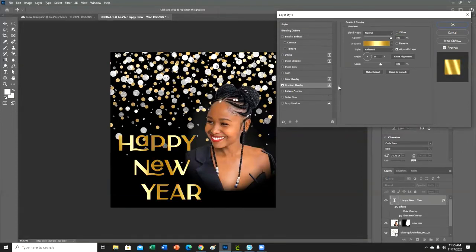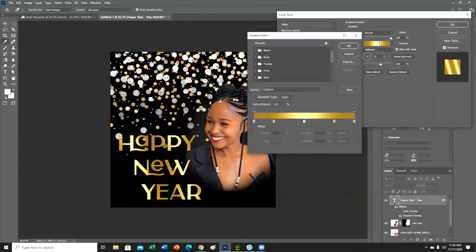Now mine is already set, but I'm going to show you the settings. Once you click on gradient overlay, if you haven't already set your gold gradient yet, you're probably going to get either something that Photoshop put in, or a solid color. So what you're going to do is click the bar, the actual bar.